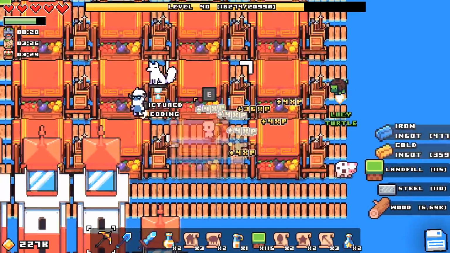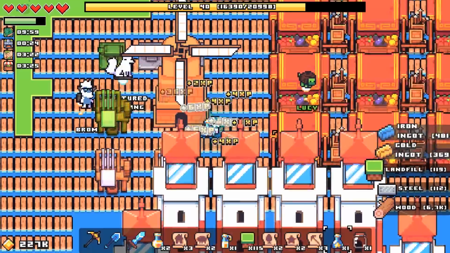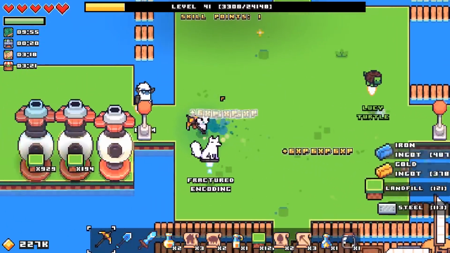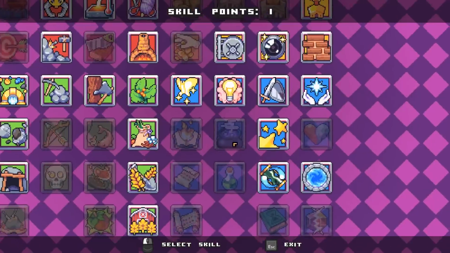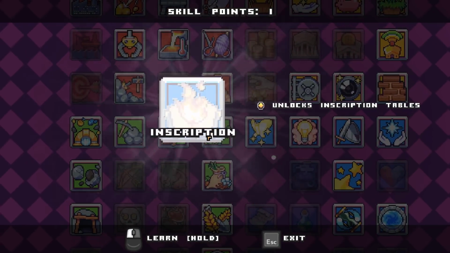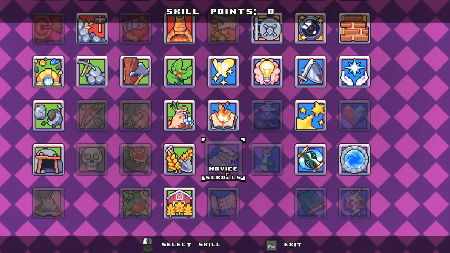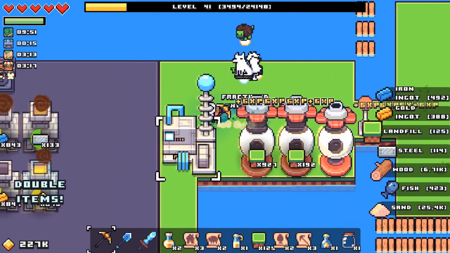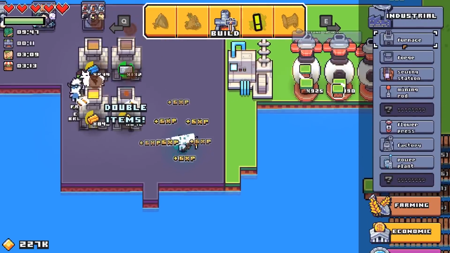Okay, is that... That's a good setup. Let's see. So, Wisdom Draught. And I might as well drink both of those. Gets me a level. So, we want to start working on the inscription table. Wow, there's three talents dedicated entirely to inscription. I guess I always knew that, but it wasn't quite... not clear. I don't know.